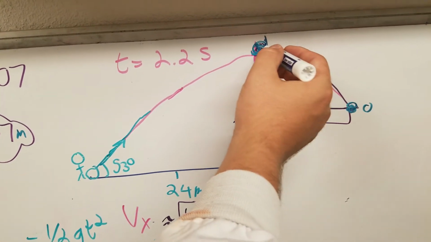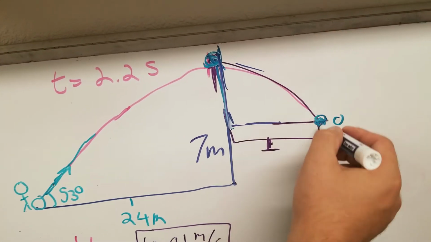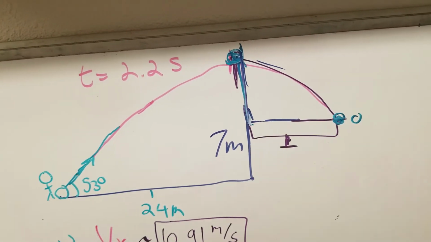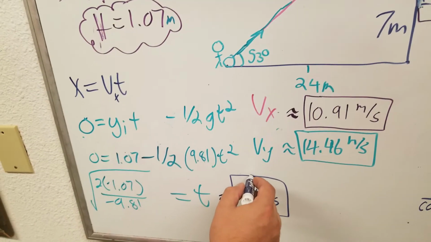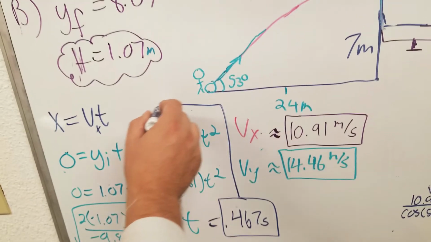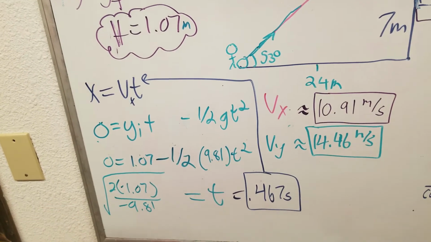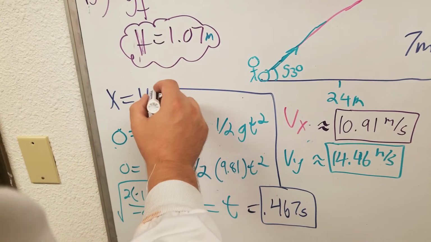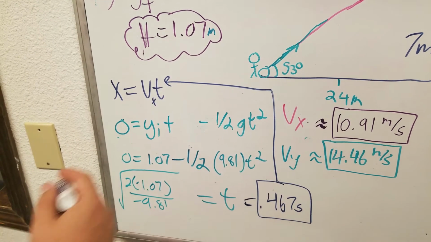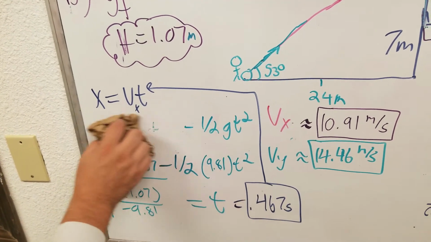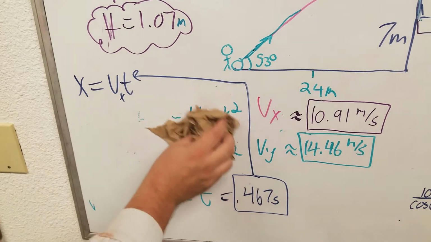The beauty of this is the same amount of time it takes to hit the ground coming down is the same amount of time as it's going forward. It's the same time. So what we're going to do is we're going to take this number, fish it up here, bring it over here, and plug it into our base equation. So we have a time, 0.467. Let's make some room for it. We can do our little calculations here.